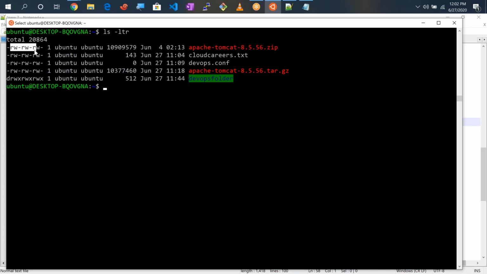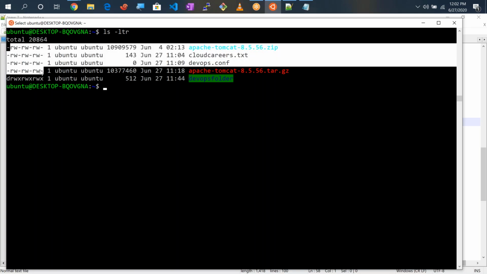Along with this, can you see this rw-rw-rw-? This is the permission: what a user can do, what a group can do, and what people who are not part of the group can do to the file. This is called granular access.